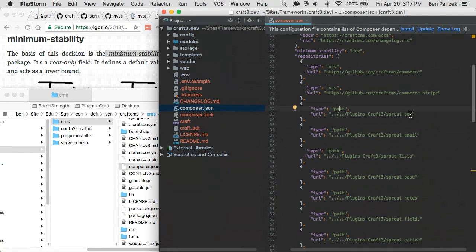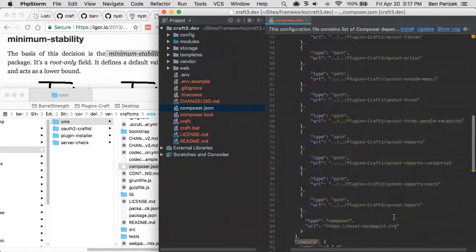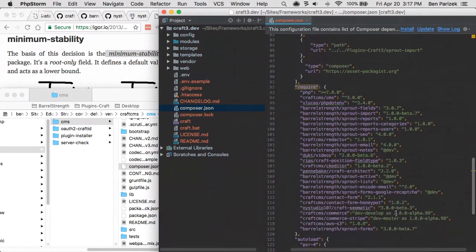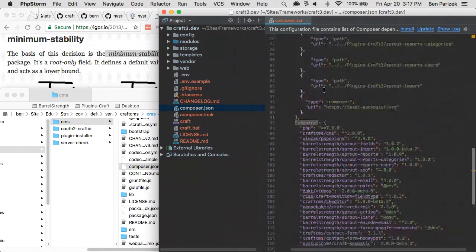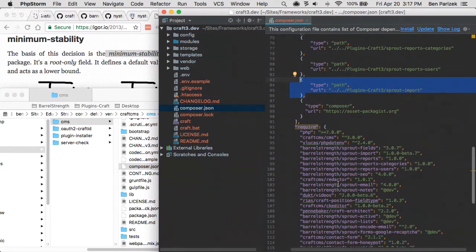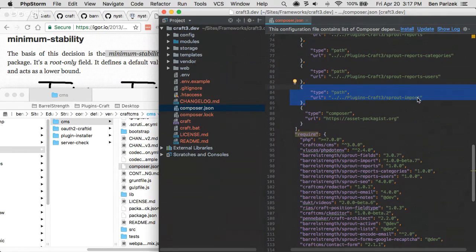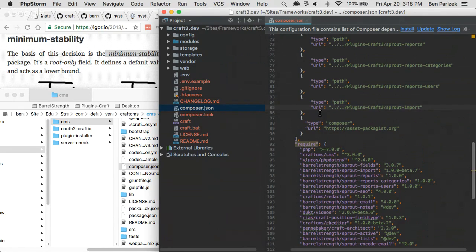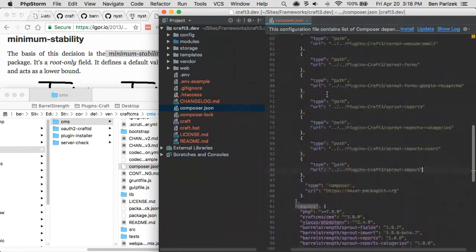And now when I run, I have to require that plugin just as I would anywhere else, and I can be as specific as I need to be. But once I have it telling that I have a local location, when I run composer update, the first place it's going to look for my plugin isn't in the public repository, it's in my local path repository. So I guess I could try to pull a little demo of that off if we'd like.